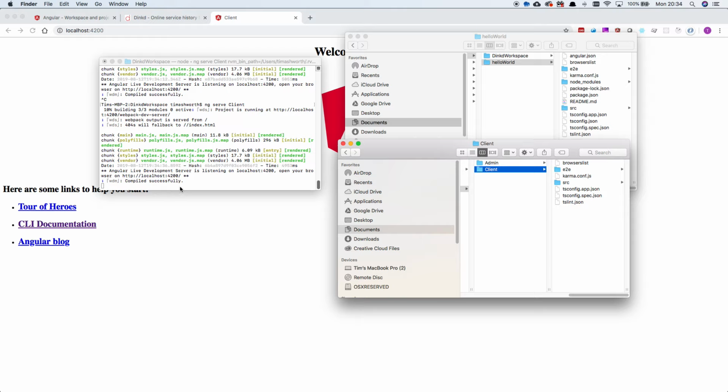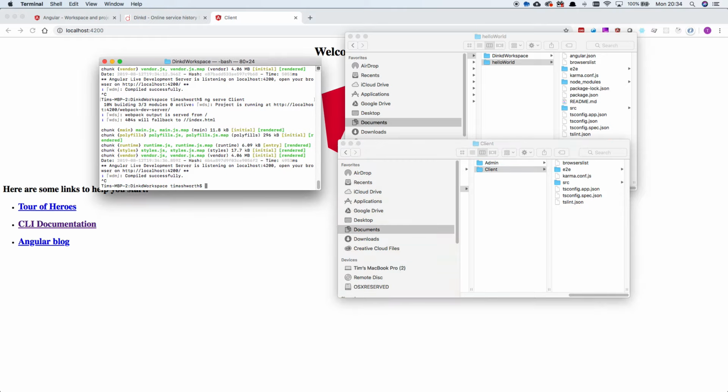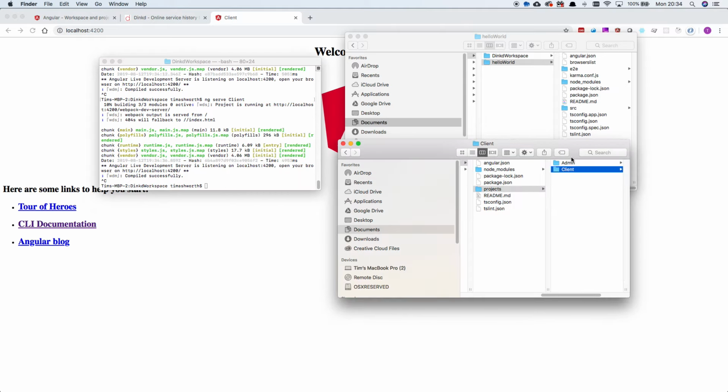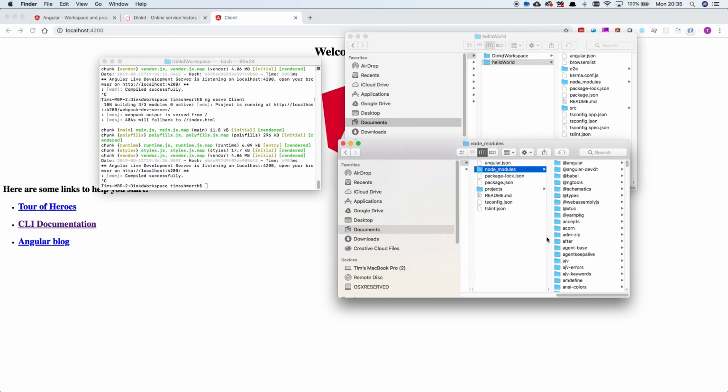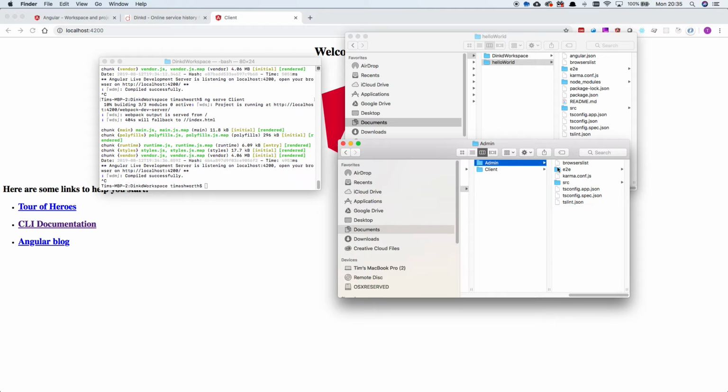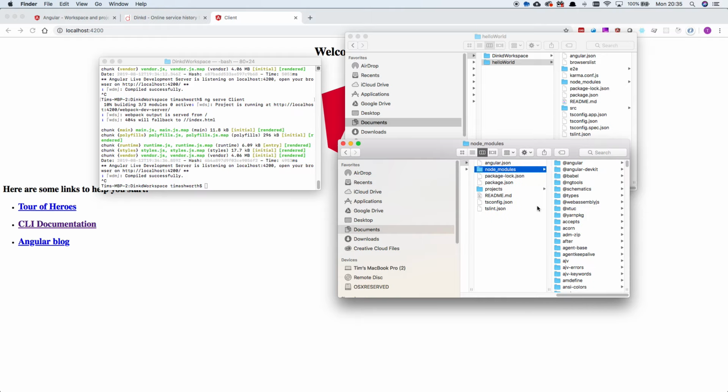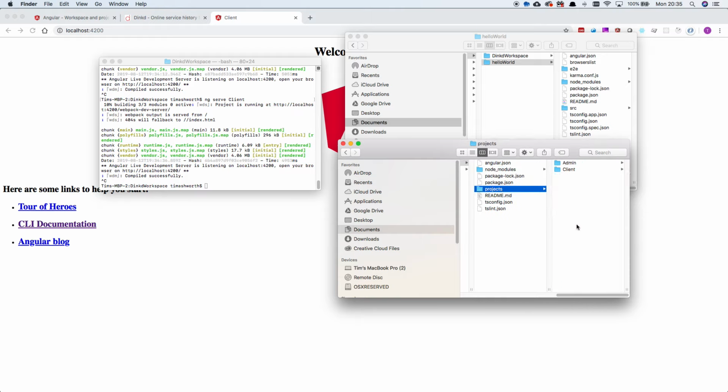But the most important thing about what I'm doing right now is I want to have a library. I want to have a common library that I can share the code between both of these applications. Also, just whilst we're looking here, you'll notice we've got our node modules at the top. We haven't got any node modules folders in our admin or client, which is great. So they're all sharing common libraries from the node modules folder, which I like. Some people might want to do things more granularly, but I'm keen on doing it this way.